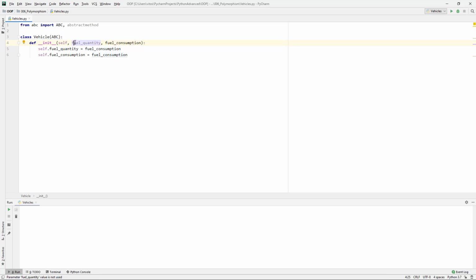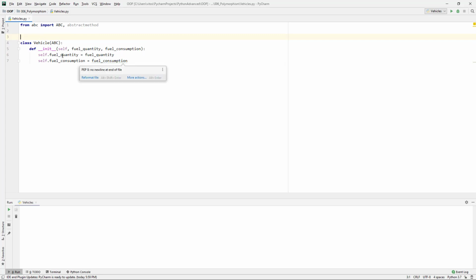Actually, when I was starting programming this kind of things, self.fuel_quantity equals fuel_quantity and self.fuel_consumption equals fuel_consumption was really something like magic for me. I was thinking the whole time, what is it all about? The idea is actually, imagine that here is like A and here is B, let's say.